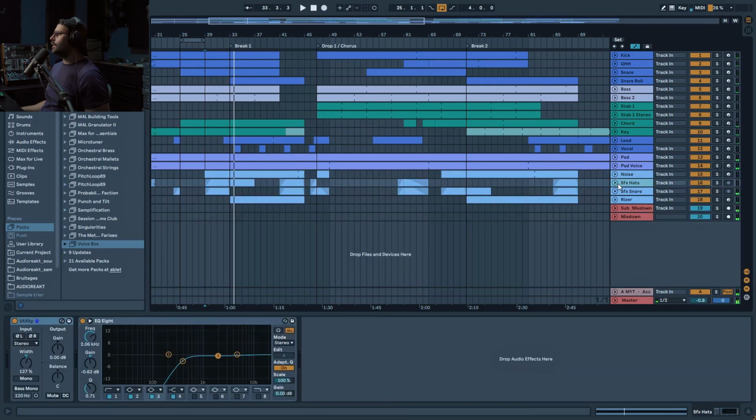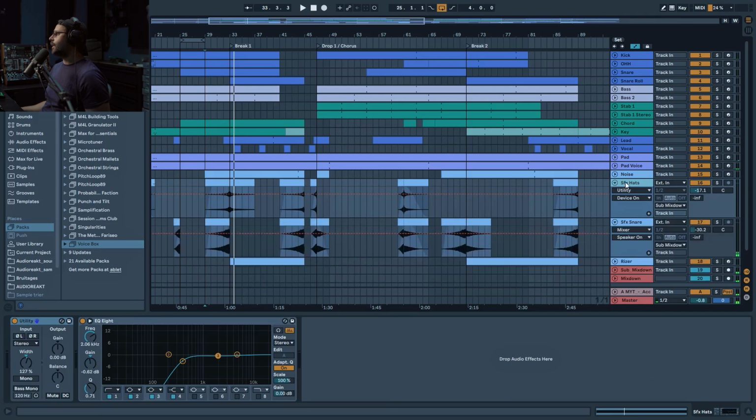There is another way to do that. For example, you can see SFX, hats, and snare. Here what I've done, you have this type of SFX here. To create that, I've made a video about this, I will put it in the description. Basically what I do is I take elements of my tracks, for example the hats, I took the snare, but sometimes I will take the synth, you can take vocals. You select just one note or one part, you isolate it to have just a one-shot, for example just one hat playing once. And then this hat, you put it into a lot of reverb. Sometimes you use the compressor also to have a long tail, or you can use the freeze from the reverb to have a longer signal.